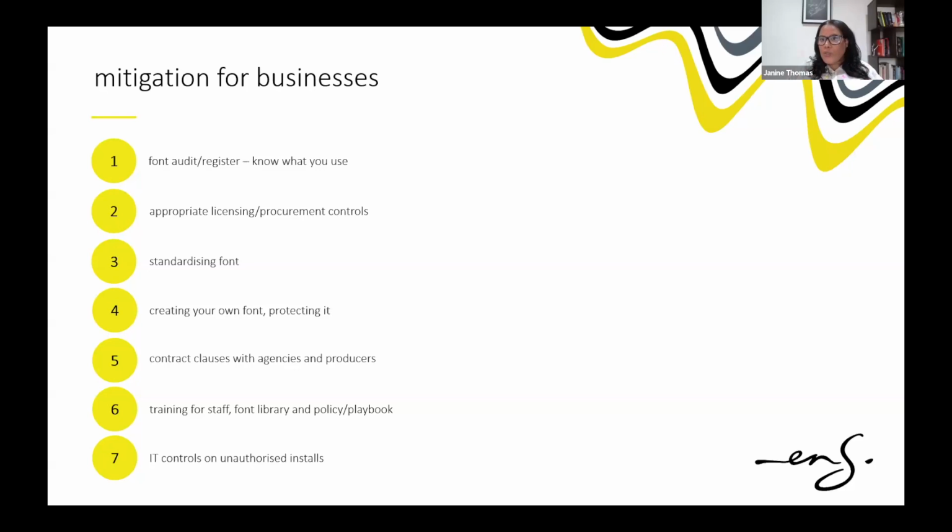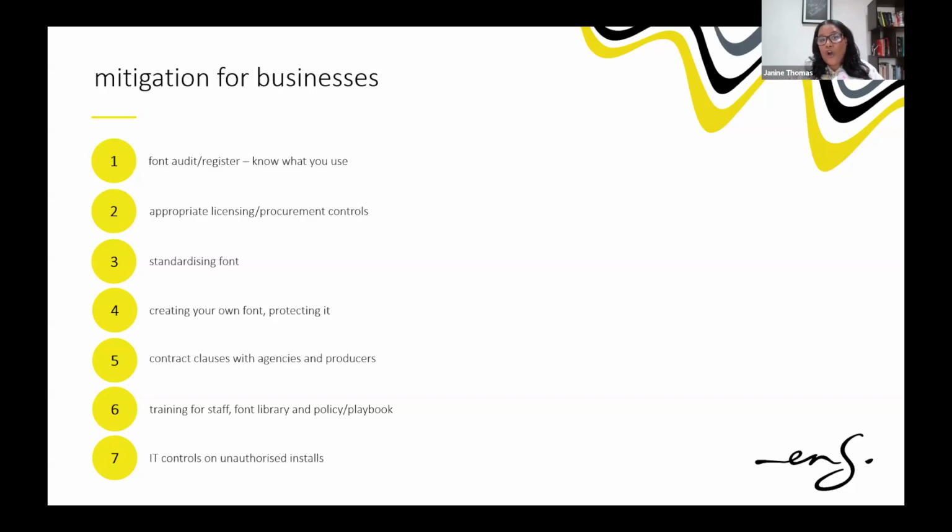Making sure your contract clauses with your agencies and your producers are intact, making sure that whatever third parties are producing for you using particular fonts, that they have the necessary licenses and you have the necessary licenses, so that you don't find yourself in this type of situation.